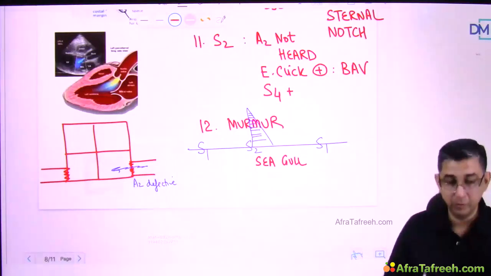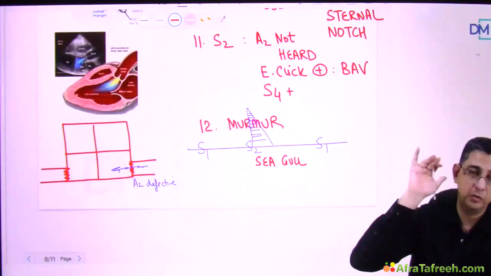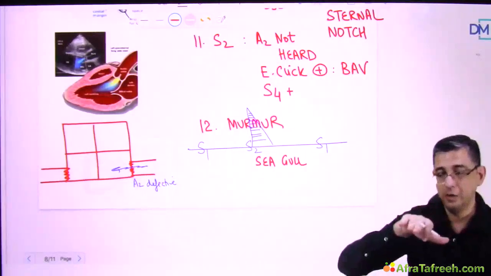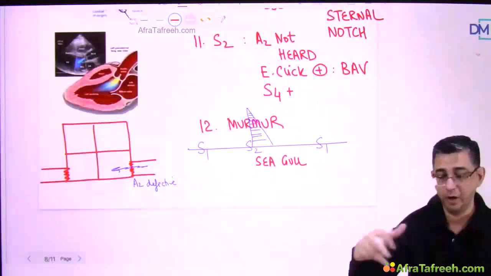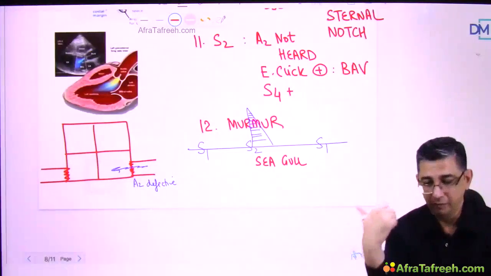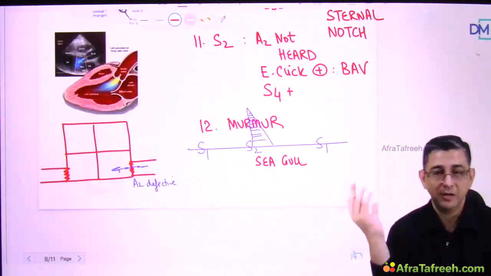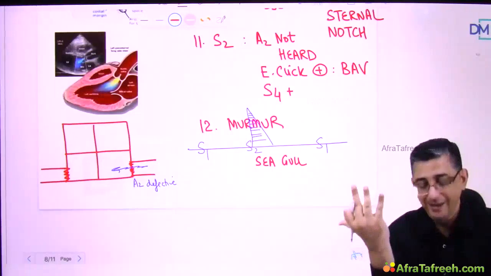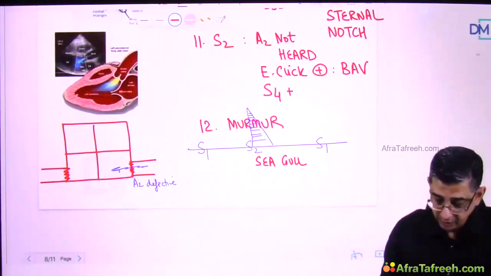A seagull is a bird, and the bird flies over your head. So when the bird flies over your head, you can hear a loud noise of the bird chirping. But as the bird goes away from you, the noise will go down. Or imagine an ambulance bypassing you. When the ambulance passes just adjacent to you, the loud noise of the siren will be heard. But as it goes away from you, the sound decreases in intensity. So that is what is being said here also.